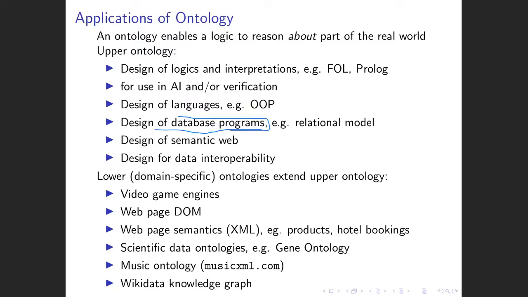It comes up when we design databases, not particular databases, but the database programs themselves. When we define SQL or when we define the relational model. And there's a very famous conflict between these called the object relational impedance mismatch. Things that can be expressed in an object-oriented program will not always carry over easily to a relational database and vice versa. And so hilarity ensues when you try to mix these ontologies together.